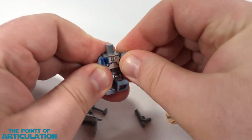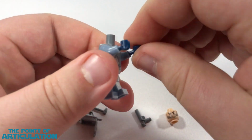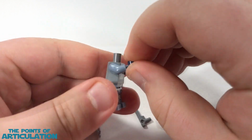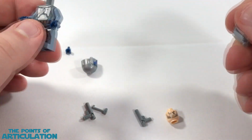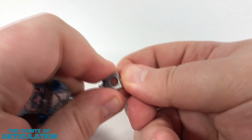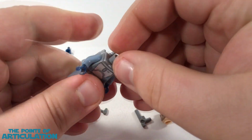These are a little tough to get in, but once they're in, they're pretty good. The other hand. Now, right off the bat, they feel a little bit lighter than normal Legos, if that makes any sense. Like, they feel a little frail. The legs are a little loose. You could just move them without basically any resistance. The jetpack has some mold and crap on there. Just rip that off and throw it out later. Don't tell me it doesn't want to fit. There we go. Got to jam it in there.